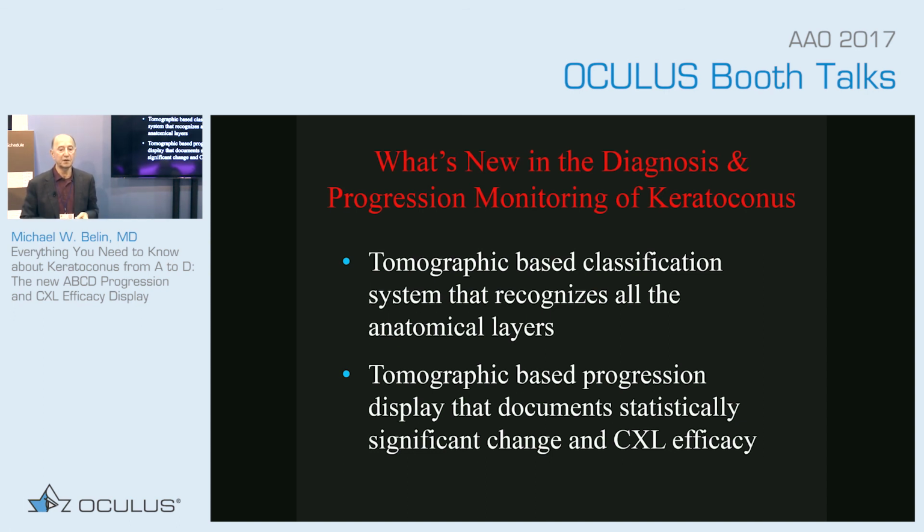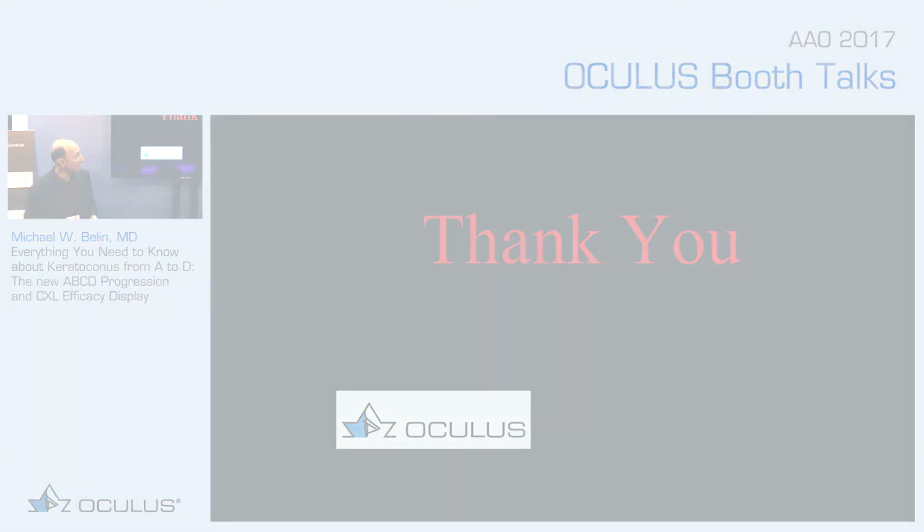So again, if you had a 14-year-old, I would use the normal. If I had a 14-year-old, I probably wouldn't maybe even wait for progression if you truly have disease. But on your younger populations with very early disease, my suggestion is to compare to the normal population. But your more established cones, you probably should wait until you have statistical change based on the keratoconic lines. And I believe that's my last slide.